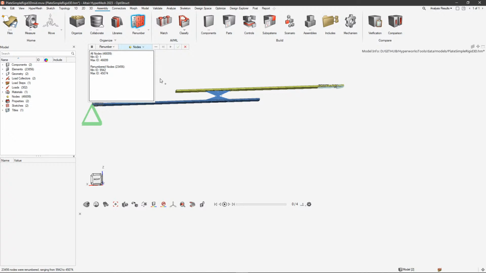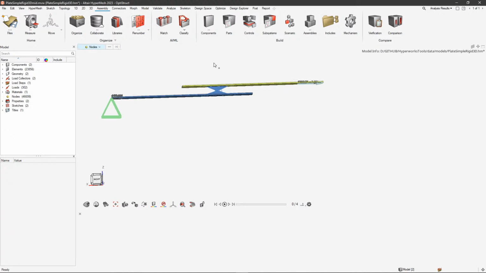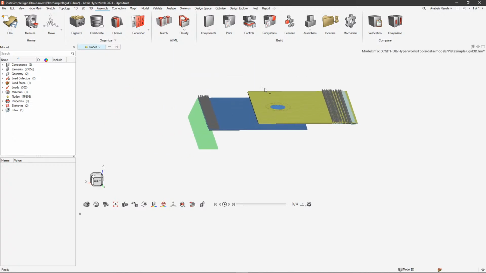So 23k nodes was that. Okay, and then let's renumber the lower nodes. And let's just give it 30K as a starting point. Let's also not forget the master node. Okay, so I think we can then differentiate between those two.